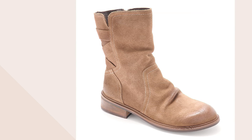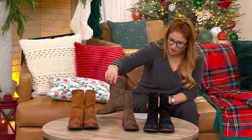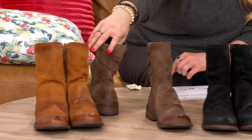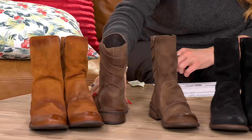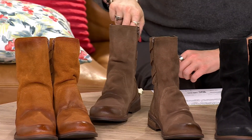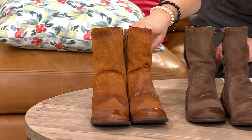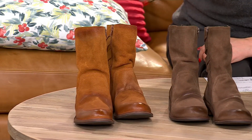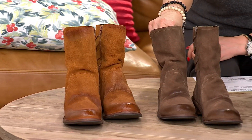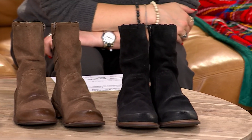The item number is A661394. There are a lot of really cool details, but the first one to point out are these decorative crisscross straps at the back of the shaft — look how cool that is. The way this suede is bunched up is also a hallmark calling card of the Ms. Moose brand. Your colors are the wheat with that burnishing, the taupe which is most limited, and the black which is also very limited.